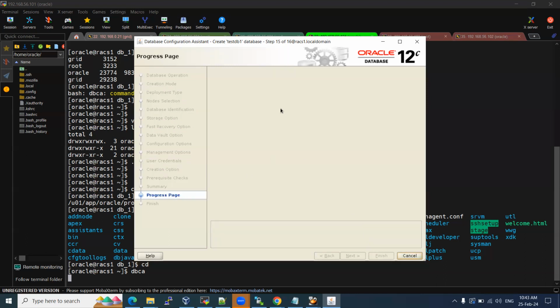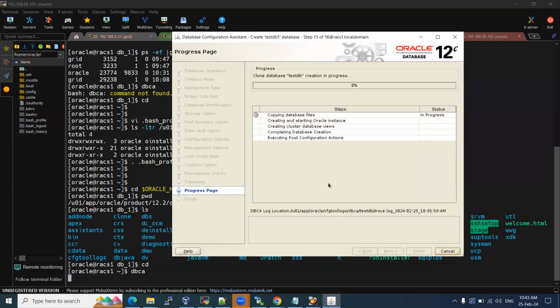Now our database is going to be created. Now it is progressing. TestDB is going to be created. Once all these steps are completed, then our database is configured successfully.